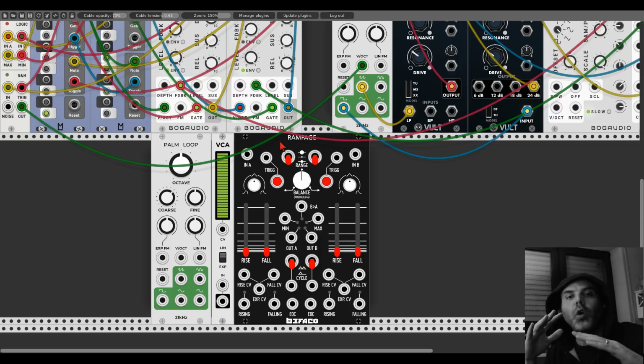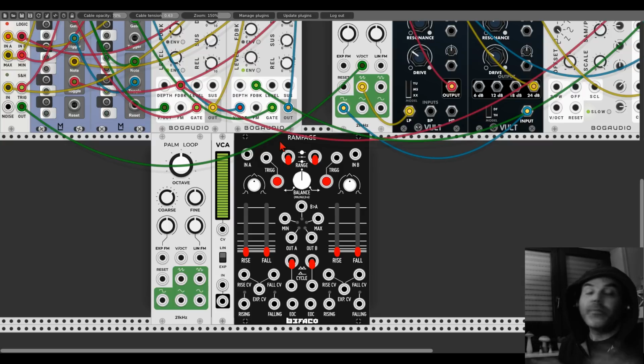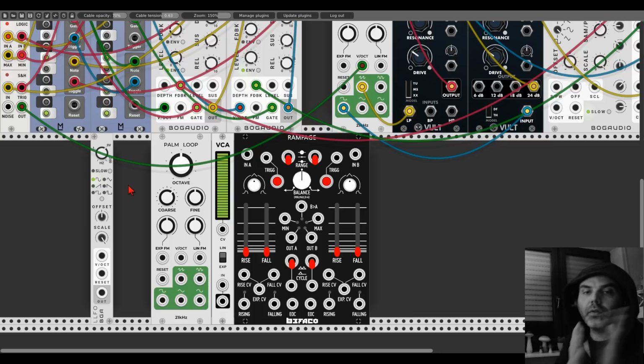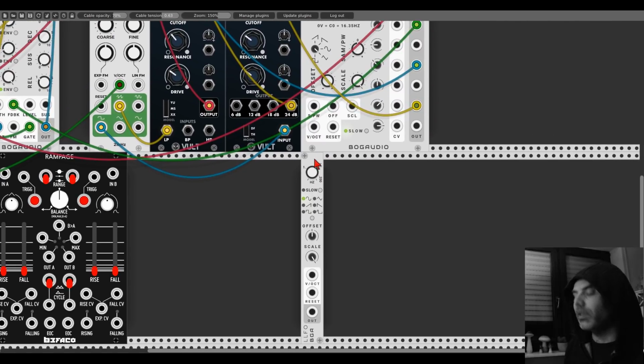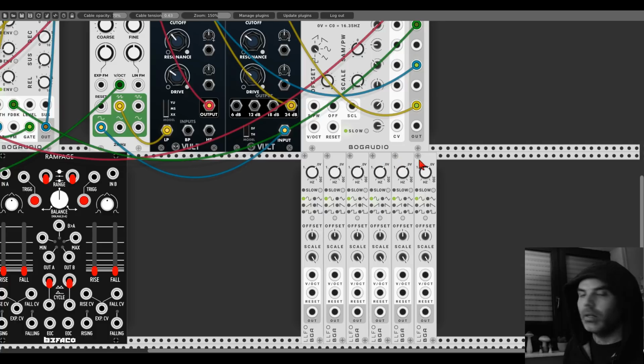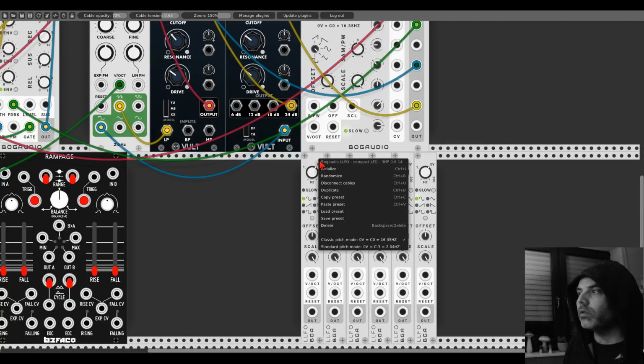What I like about the 8FO is that it's like waves, you know, you have one going up, the second one a bit with it, and this is going down, then it's like 8 different waves interacting with one another. But you're right, I mean also a few LLFOs, so the small Bog Audio LFOs, the compact LFO, if you have a few of them, I mean I think 8 of them, let's see, 8 of them will take more HP, right? 1, 2, 3, 4, 5, yeah. But anyway, you can have as many as you want, and just set each one of them to a different frequency.